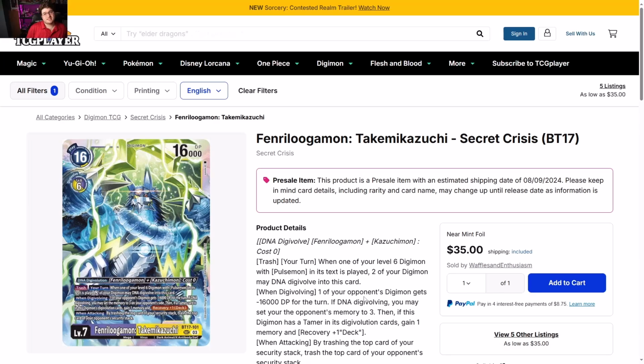I think the secrets in the set are not as explosive or as power needed as before. Takamazuchi here is vital for the Fenrir Luga deck. And if you want to play a Pulsemon variant with it in it, it's needed. But unlike Magnamon or Magna X, they really make you have to think and play around them.